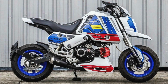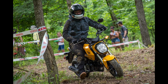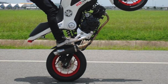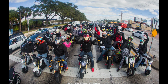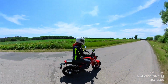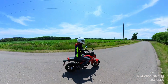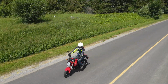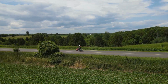Additionally, because of its sales success, it has the largest aftermarket and the most dynamic community. You can outfit your Grom for touring or even off-road riding, you can soup it up to hit 100 miles per hour, you can stunt it, take it racing against other Groms, and you can join huge group rides and rallies. The styling is funky and the fit and finish is a ways above the Navi, and for all those qualities it's fairly reasonably priced, being the second least expensive of the mini motos at $3,500 US and 4,600 Canadian dollars, a bit more for the ABS option.